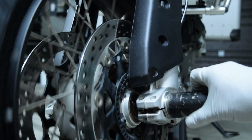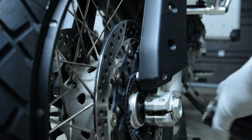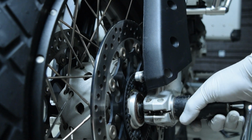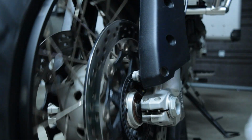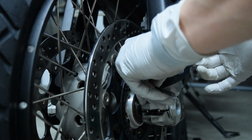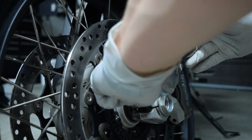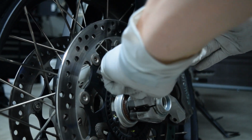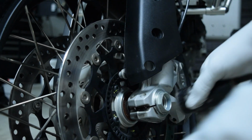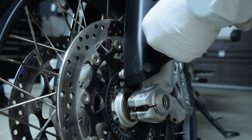I then give the tire a spin to make sure everything is spinning freely. I then tighten the axle nut. I then give the tire another spin to make sure everything is still rotating smoothly and not binding, followed by the Allen bolts that are on the axle nut side. And then I double check the axle nut to make sure it is nice and secure. You can then re-secure the front fender.